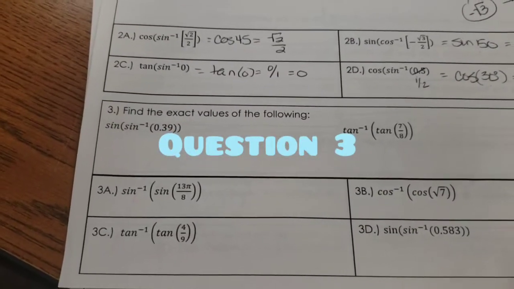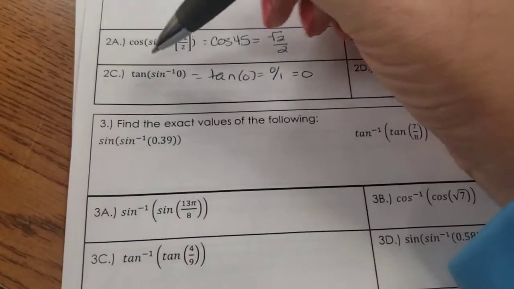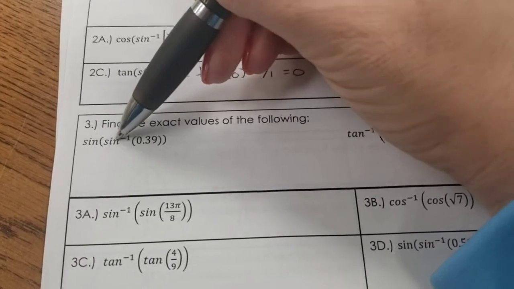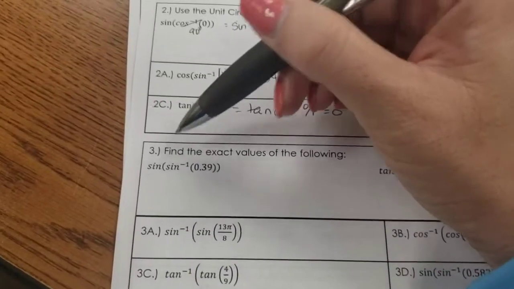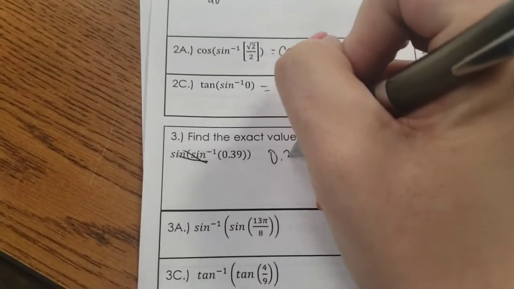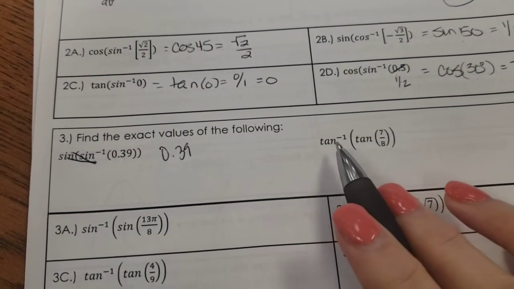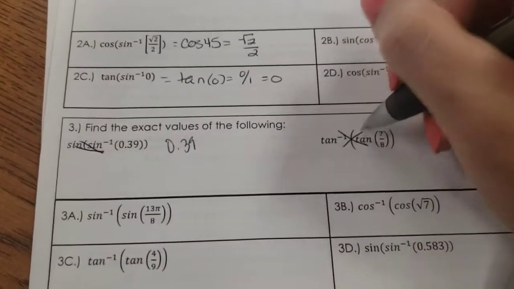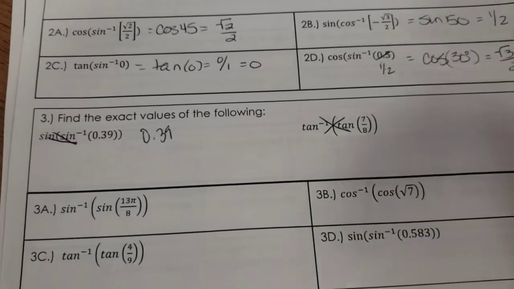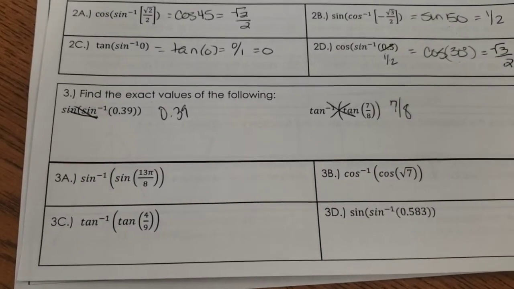All right, so question number 3, we actually use this concept every time we solve a trig function. That is that the original undoes the inverse and the inverse undoes the original. So when you have an original and an inverse next to each other like that, all you're left with is what's inside the parentheses. So the same thing over here, even though the inverse is on the outside, the inverse tangent of tangent is like saying plus 2 minus 2. You're right back where you started. So 7 through 8. Go ahead and take like 30 seconds and knock out these last 4 problems.